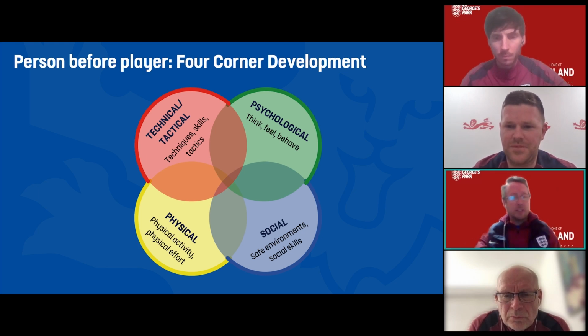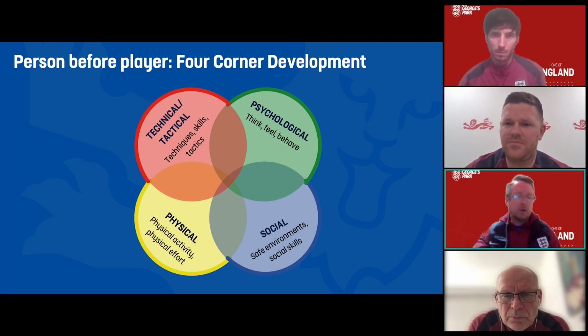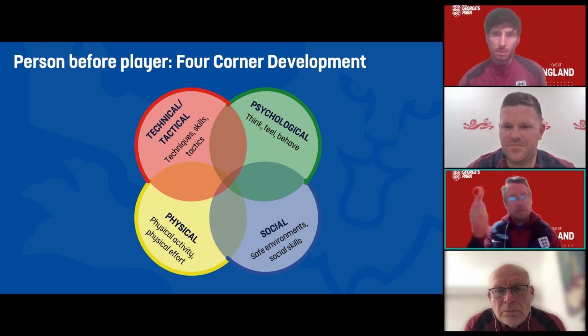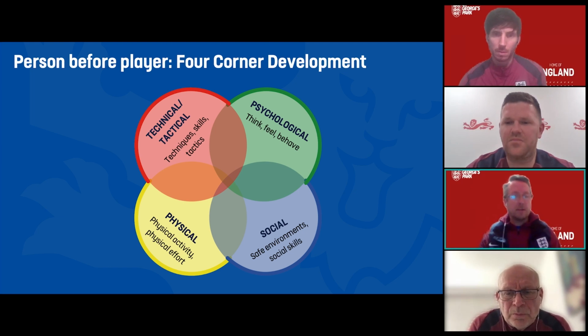As we perhaps move into secondary school or with older players or pupils, I might be starting to think about psychological skills such as decision making or problem solving, or can they have a quick scan and take a picture and process that information and then make a decision about what they've just taken a picture of. So I think the priorities change based on age. There's just a few examples there. But for me, the psychological, social stuff is something I think we need to try and get better at supporting players with.